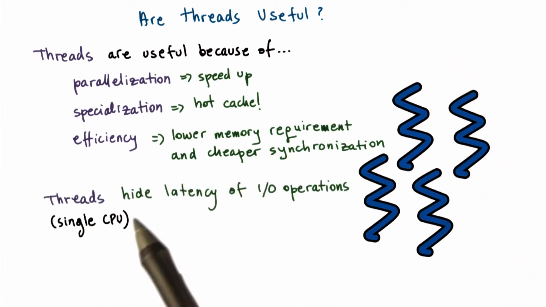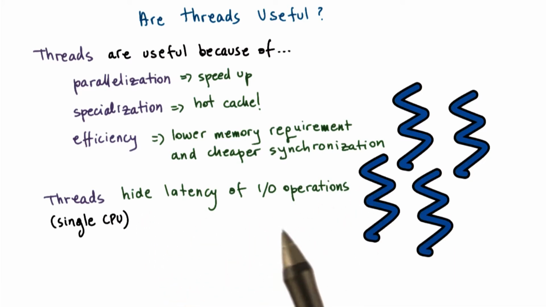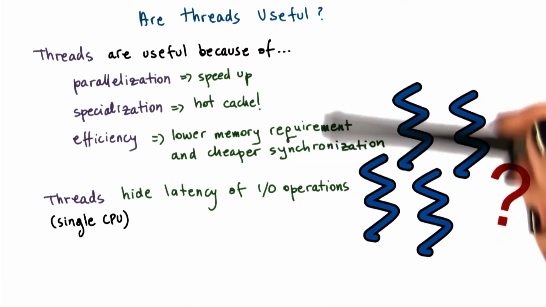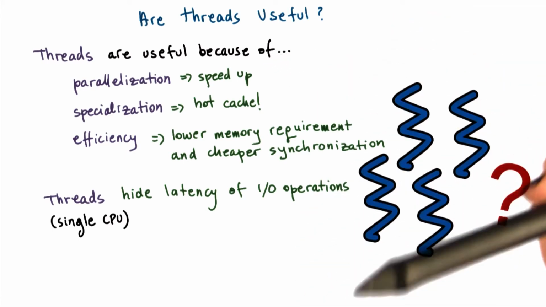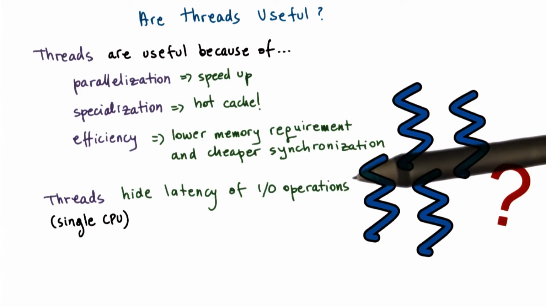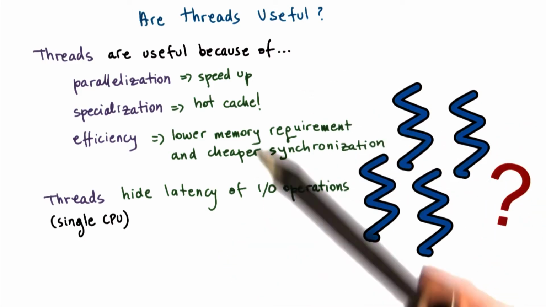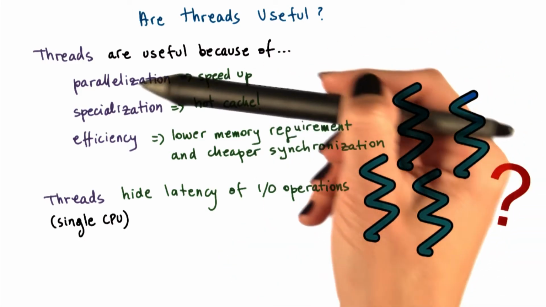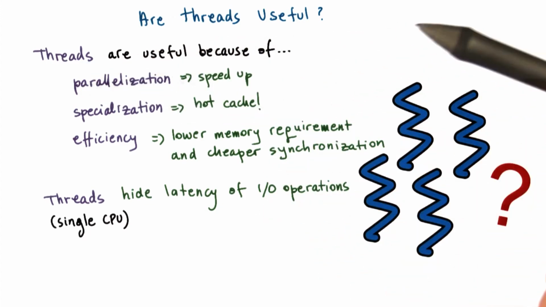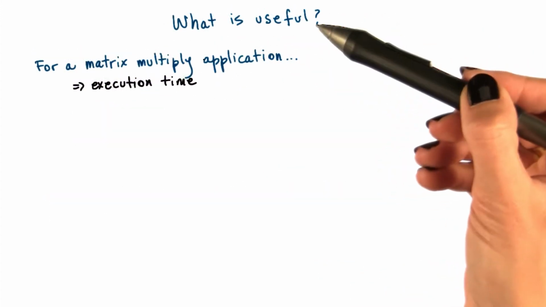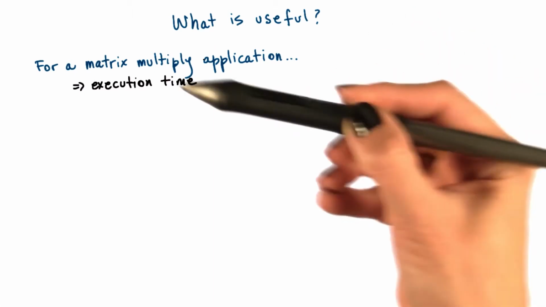We said that threads are useful even on a single CPU because they let us hide the latency of I/O operations. However, how did we draw these conclusions? What were the workloads? What were the kinds of resources that were available in the system? And ultimately, what were the different metrics that we were using when comparing different implementations with and without threads? And the way that we would measure whether something is useful or not would differ.